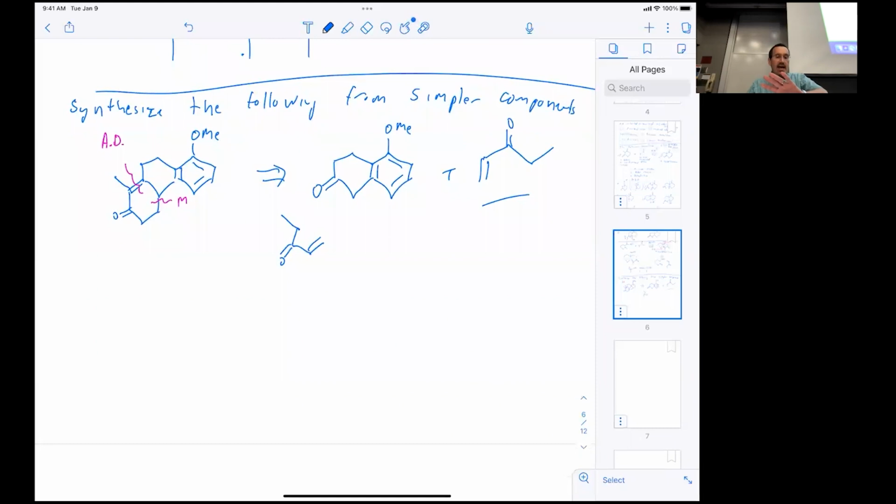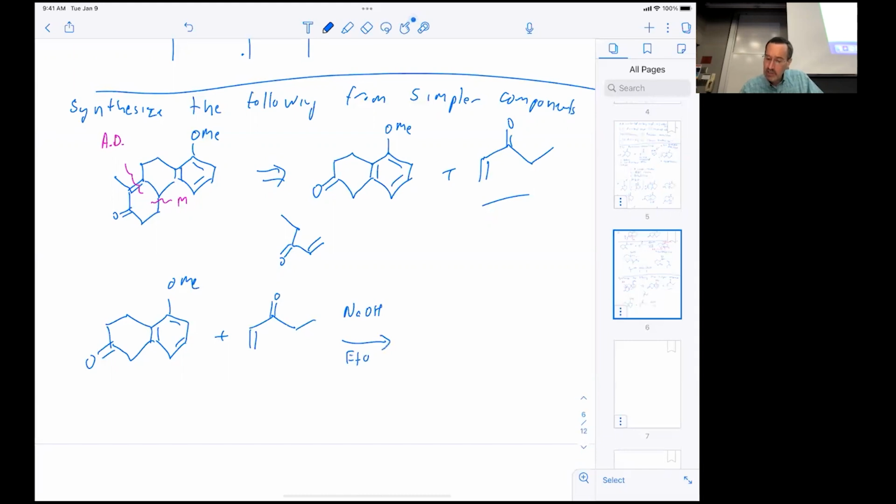And so remember, this retrosynthetic analysis, this process of thinking backwards, is not an answer in itself. It's the thought process. So let's now go ahead and answer the question, synthesize this tricyclic molecule from simpler components. And we'd say, okay, I will start with this ketone. I will mix it with this enone. I will combine them in the presence of some base, sodium hydroxide, and ethanol. I'm actually taking a real set of conditions that were used here.